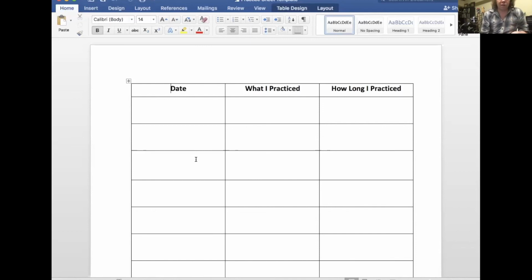So pretty simple. On the left-hand side, it has a date, what you practiced, and how long you practiced for. And hopefully, eventually, if you're just doing 15 minutes right now as a practice, then once you start learning more, you might go to 20 minutes, then 30 minutes. It's something you always want to take pride in, how you're moving forward with your instrument. And it's just nice to visually see where you're at.